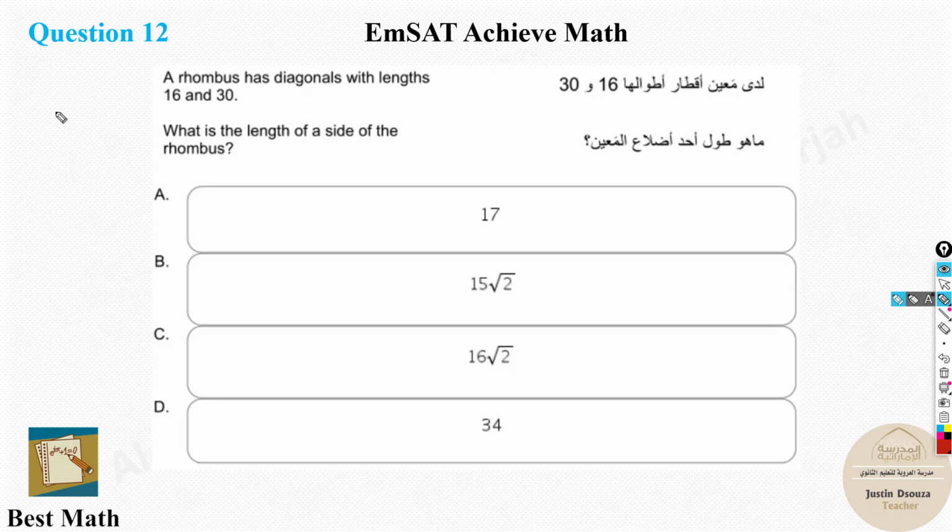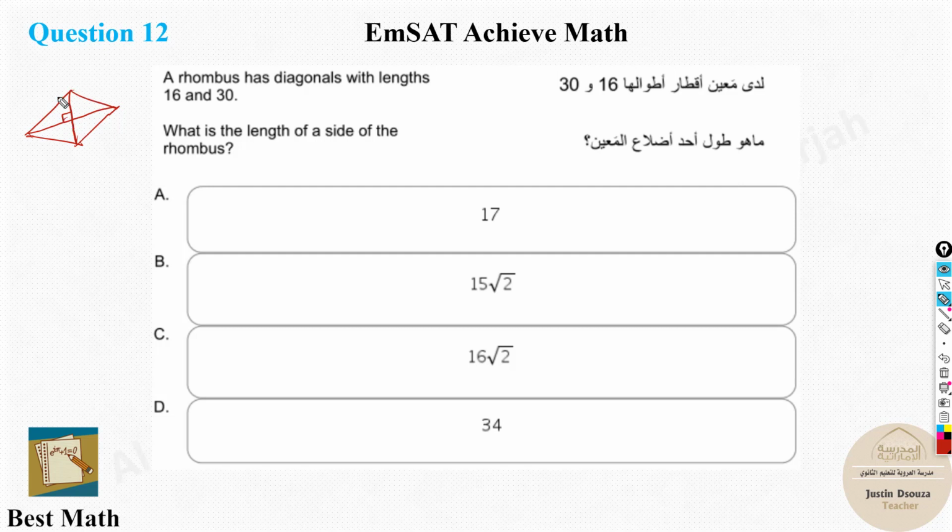Okay, before I begin, I hope you know what a rhombus is. A rhombus is similar to a square, it has all its sides equal, but it doesn't have all 90 degrees. So that is the main difference. But there's one property of a rhombus which is very important to know. The diagonals always are perpendicular. So diagonals are perpendicular in the sense they'll always form 90 degrees.